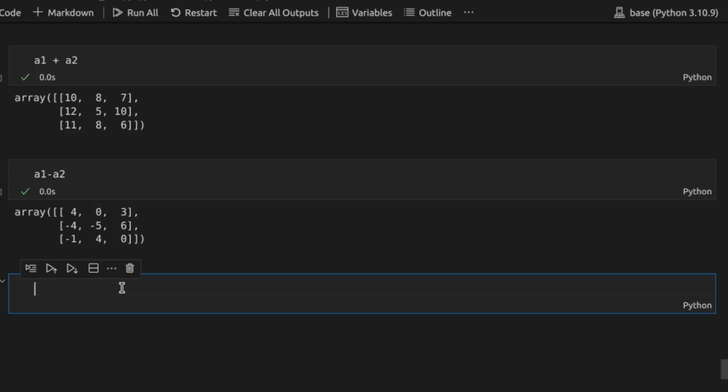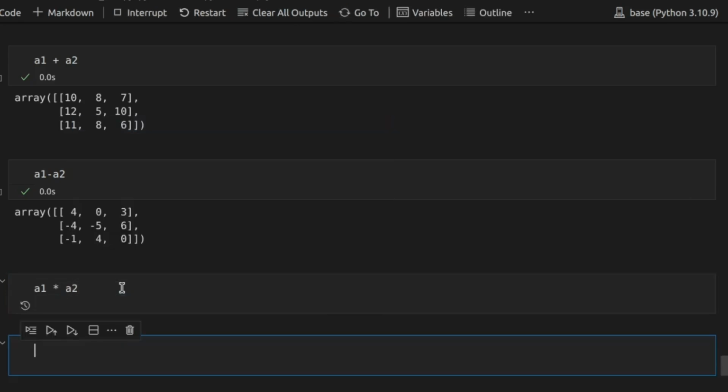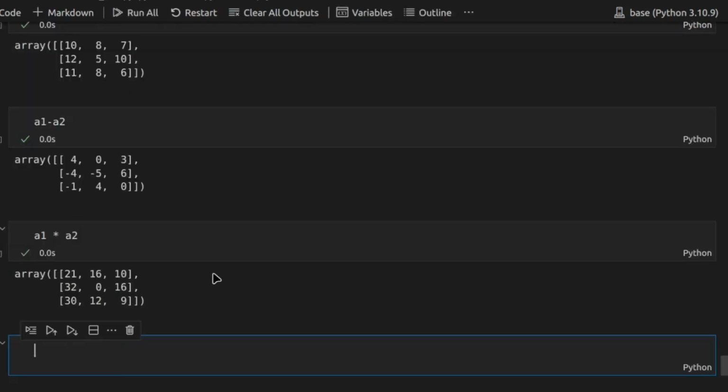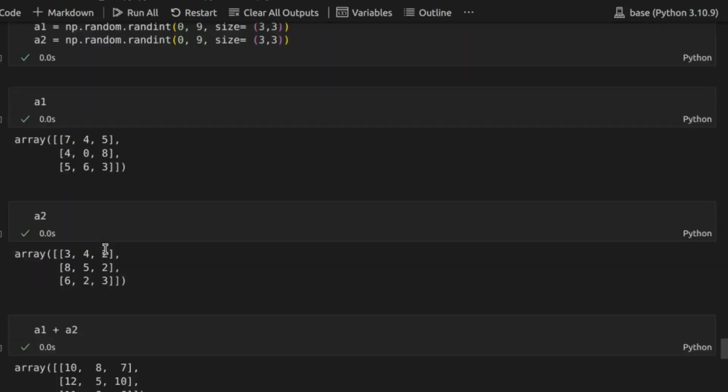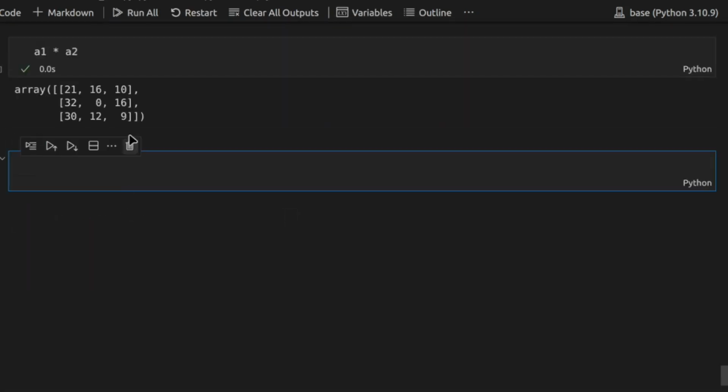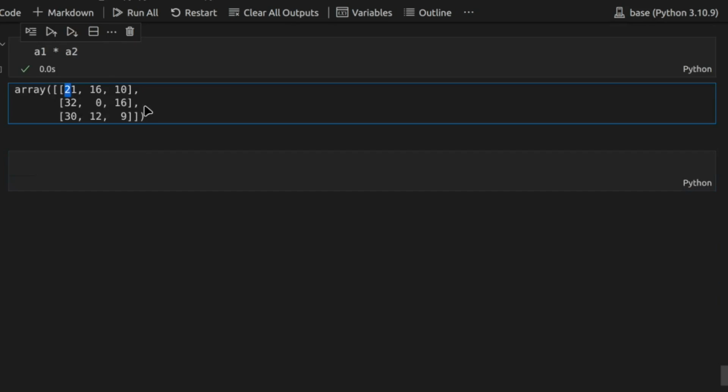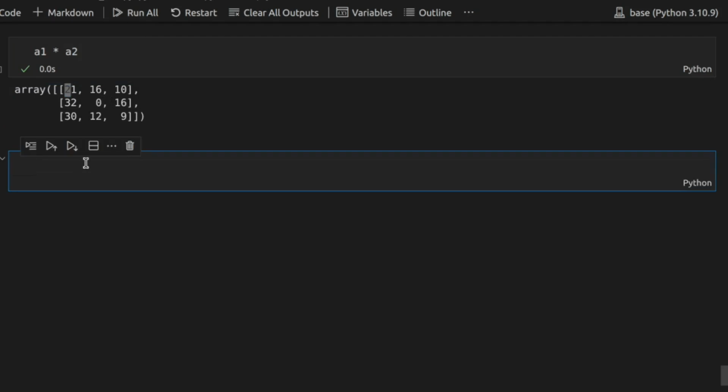And if we do the multiplication, a1 multiplied by a2, it is simply multiplying element-wise. In this case 7 into 3, that is 21. But there is one more different way to multiply, that is matrix multiplication.